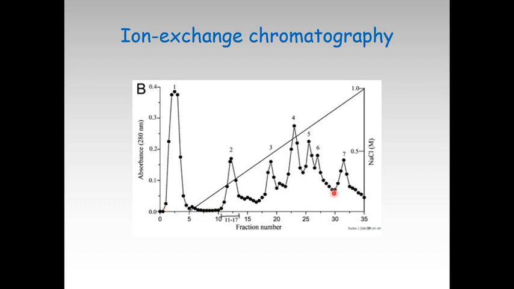Now, what kind of an ion exchange chromatography is this? I don't know. It could be either an anion exchange or a cation exchange. Let's assume it's a cation exchange chromatography because that's what we saw in the previous slide. In a cation exchange chromatography, the beads or the resin is negatively charged, so it retains positively charged proteins. So what is the first protein that comes out? This is more likely a negatively charged protein. Now, a negatively charged protein just flows through the column. It doesn't even stop anywhere, and it doesn't even require sodium chloride to push it out.